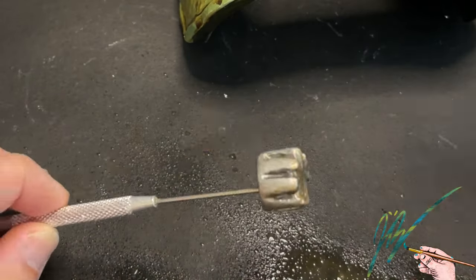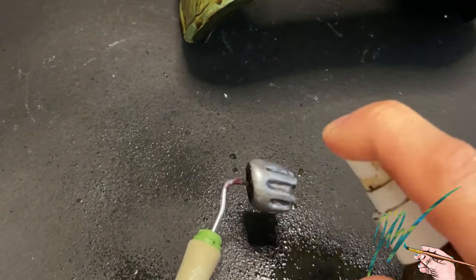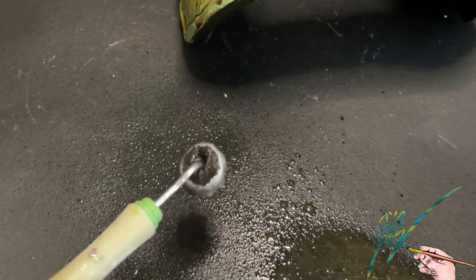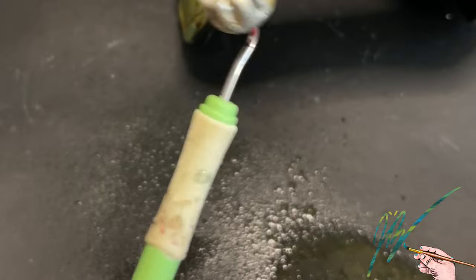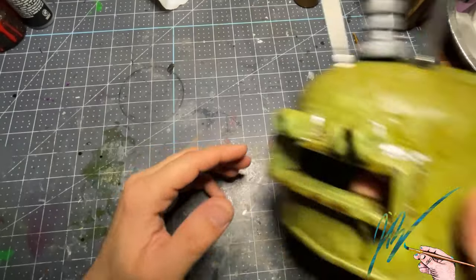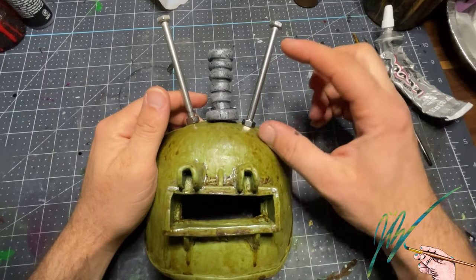I'm going to spray them with the same dirty rub mixture of alcohol, ink, acrylic paints, and Mars Black and browns, and just a bunch of nasty colors, making sure that those drips sling off there. And then here's the helmet as of right now. I went ahead and put those antenna back on.